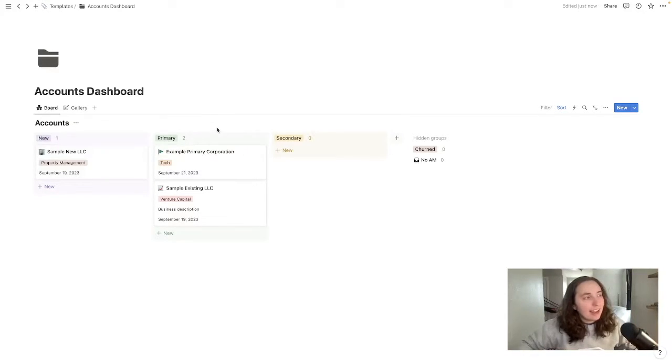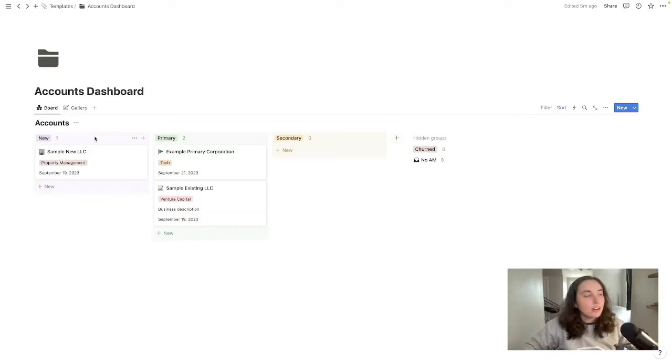Then over here, I have primary. Those are just accounts that you've had a while, you've built that relationship, and you're just kind of going steady. Then I have secondary. In my role, there are accounts that I am secondary on that I help out with. I don't necessarily keep track of them as in-depth as the accounts that I primarily manage. I have them there so that I can keep an eye on everything that I'm on. And then I have churned. I keep churned accounts. I don't delete them. I try to re-engage them.